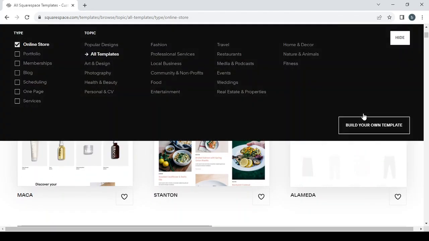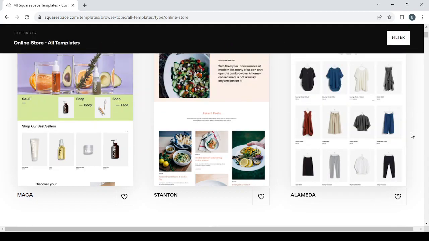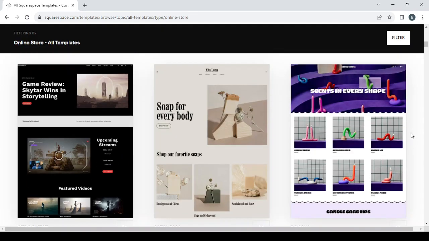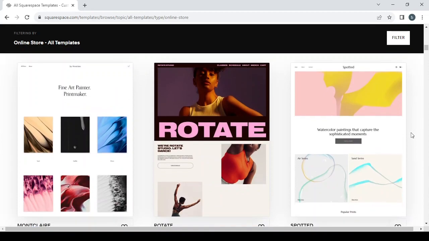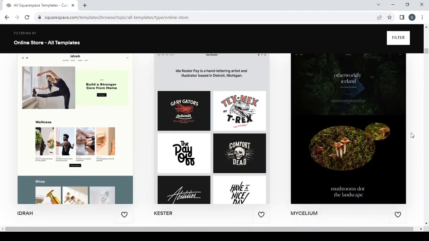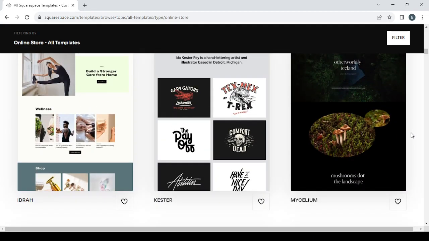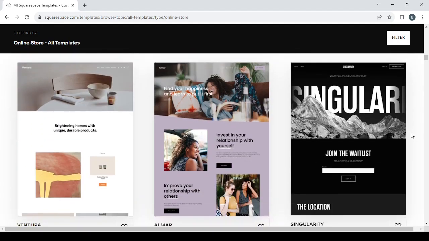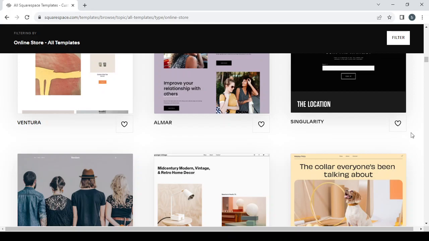So here we can see all the templates. Just scroll until you find the template that you want to choose. So I'm just scrolling till I find the good template that I want to go with.